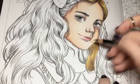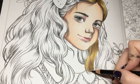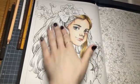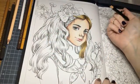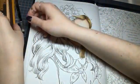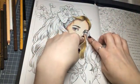So if you bring your black in, now the black you don't want to overload because you'll lose the brown, but you just want to introduce some in. And up and flick up, just a flick up, and then it starts to look a little bit more like a portrait. So you're starting to build her skin up, her hair up. I won't do all of the hair, I'm just showing you how I would do it, and if you want to you can always add in a few strands coming out. I've added a couple of strands in, you can do all of these. With the neck you're going to add a bit more of a shadow, and with this you're going to add the shadowing around her hair on her skin, but with the face it is more to the side of her face because she's side profile.